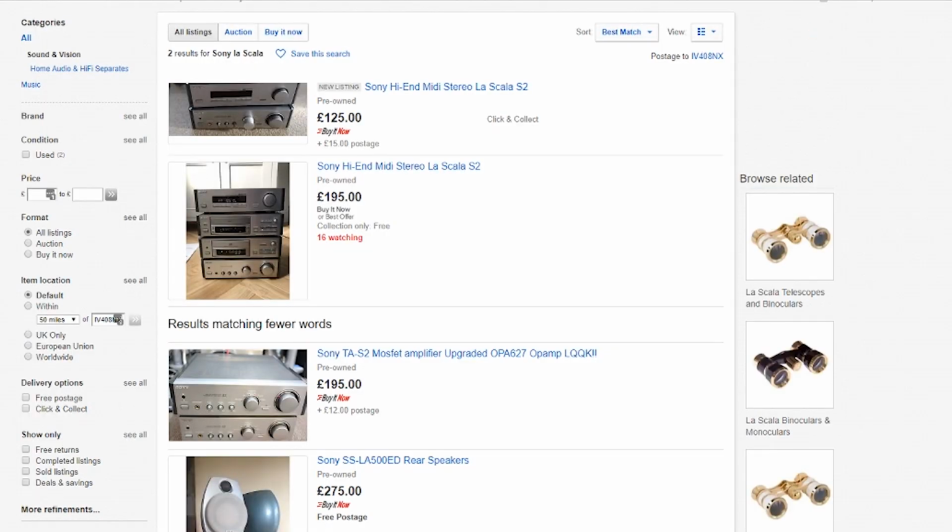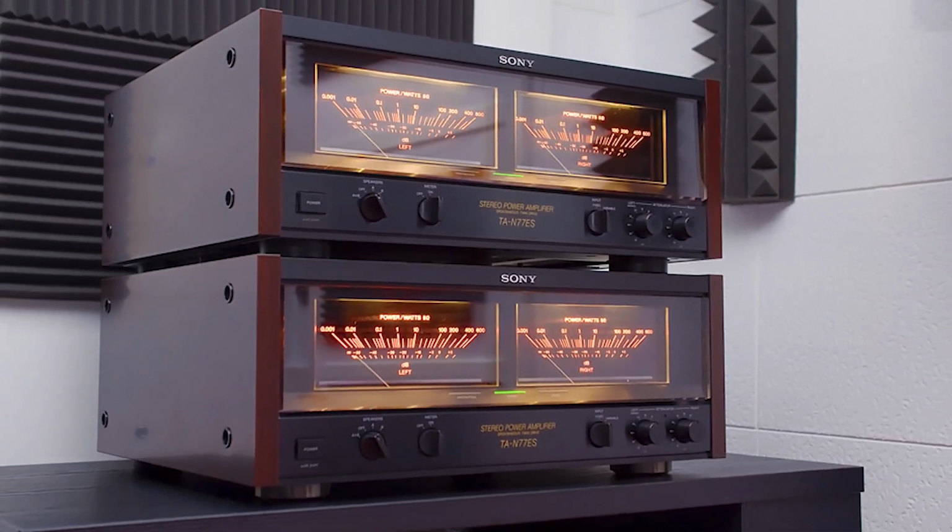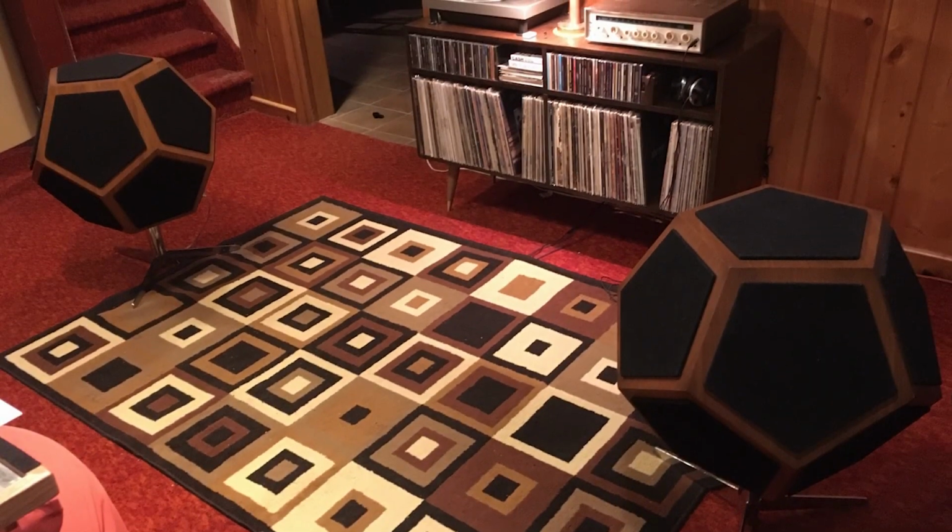But perhaps most importantly for me and my wallet is that at the moment they probably rank quite low on the scale of desirable retro tech. It doesn't quite have the cool 70s aesthetic or the warm VU meters of older systems. There isn't the throwback feel of something like an 80s Yamaha or Technics.